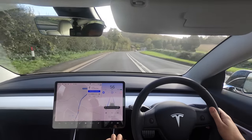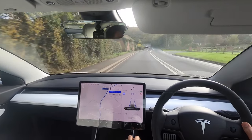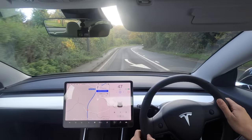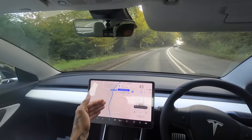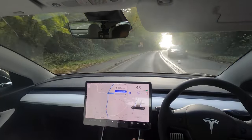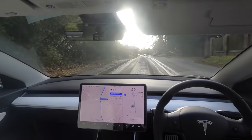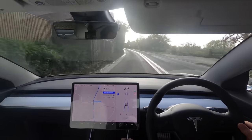It still needs to read signs to slow itself down — it's not reading the signs yet. Whoa, it was almost cutting that corner too tight — it looked like it was going to touch the curb. Very worrying. Bring it down now. We keep having to follow the speed limits manually — something I really wish the car could do itself.